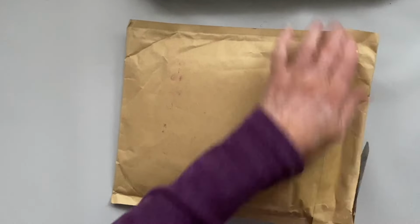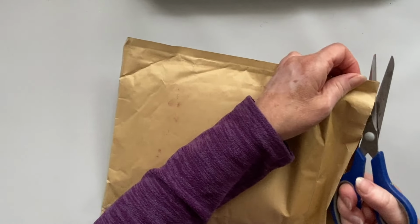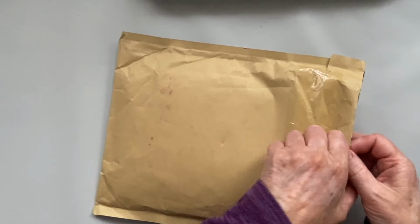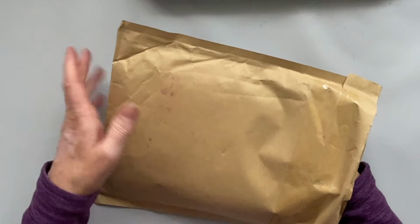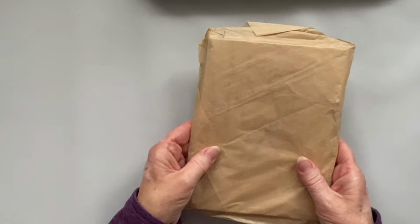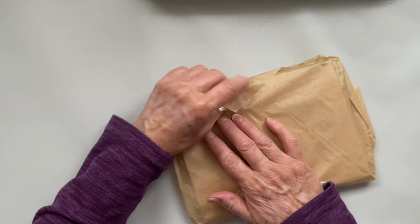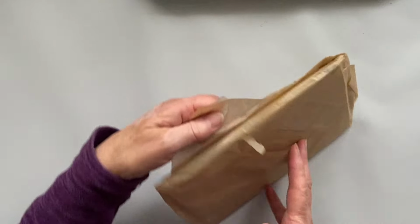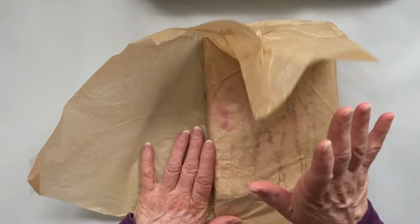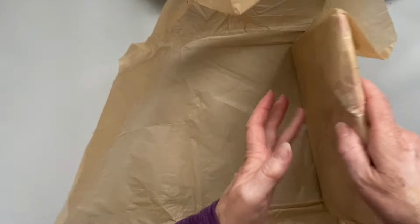This is the prize I won from Helen at Moss Cottage, and it's her Fragments journal. She did a course, which I'm sort of looking at, and I'm so excited to open this. Oh, she's so generous. She just gave away this journal, and I was very lucky, and I won. I've been very lucky just lately. Oh, you'll probably have heard all about it by now.